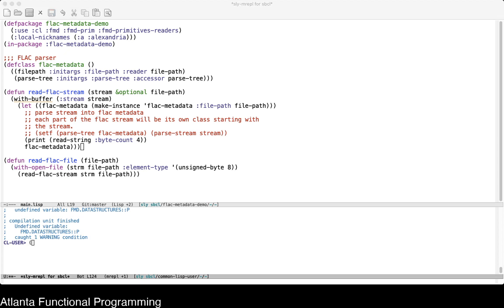Okay, give me just 1 second here. Got to go in and make sure my file exists in my directory. Yes, I do. All right. So let me set package here so I don't have to constantly type it. Read flag stream. No, read flag file. Oops. That calls read flag string. Thank you. Read flag file and the file path.